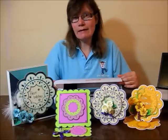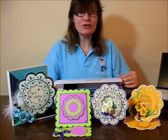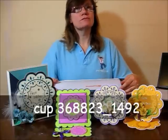I know when I first bought this that I knew that it could do so much, and yet I spent ages just looking at it, wondering how could I make it do anything. I'd seen that it could do so much and yet I couldn't do anything with it. So with that in mind, I'm going to make a card from one of my cutting files just to try and show you how easy it can be.